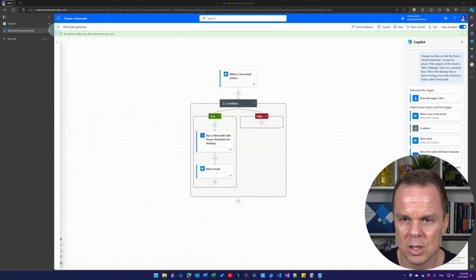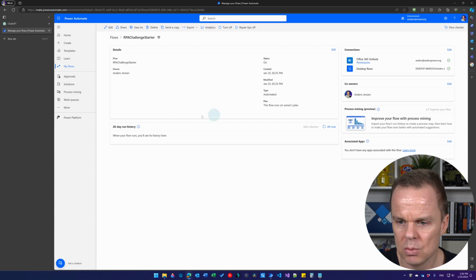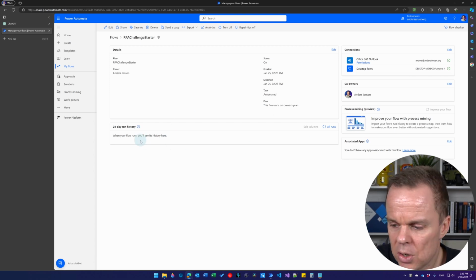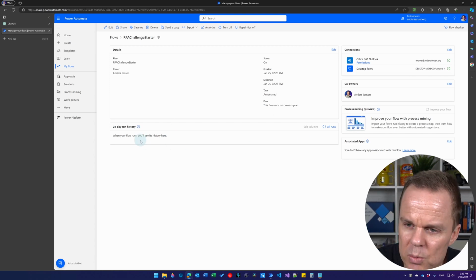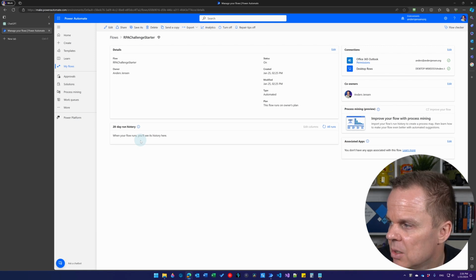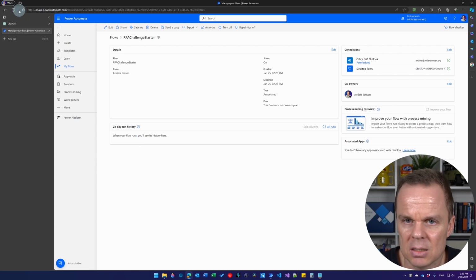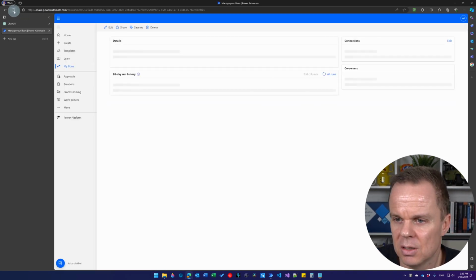So now the trigger should run. This will usually take like 1 minute. Then we can see that the flow runs down here. We will see that we trigger the flow if we have the connection here. And here I can just refresh this a little while.